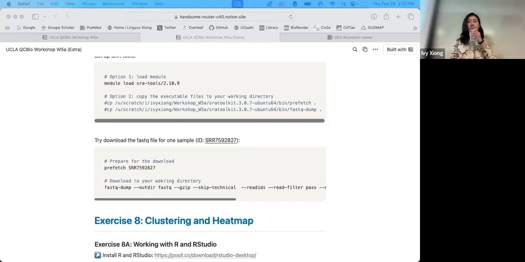It's like a more general question. When we first log into Hoffman 2, I was able to see the project and then my PI's name on there, like as some kind of directory. And then the workshop directory that I created, right? That we created here. Is that a normal thing to see, or are we going to have to delete that folder, or do other members from my lab have access to my workshop folder?